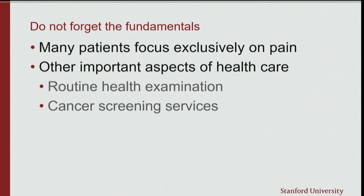Oh, this is my public service announcement slide. Remember we talked about how pain is such a fundamental driver of our consciousness. Pain distracts us. Pain sucks away all of our attention, keeps us from doing the things we want to do. Same thing is true for all the other parts of healthcare. I see many patients who are so engrossed with going after that pain that they neglected their colonoscopies, neglected their mammographies, neglected to check their cholesterol, check their blood pressure. These are fundamental aspects of healthcare that you have to pay attention to so that overall your health is well maintained.